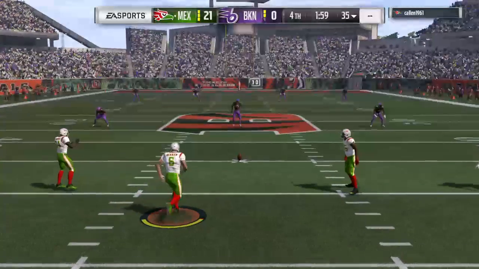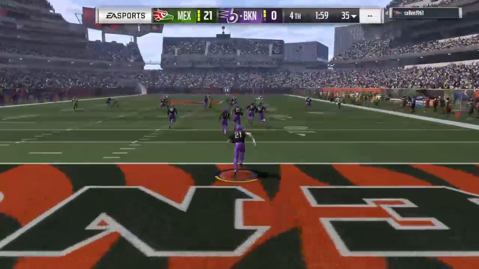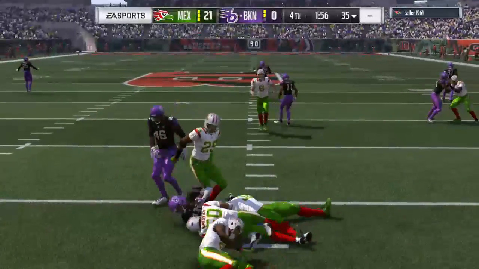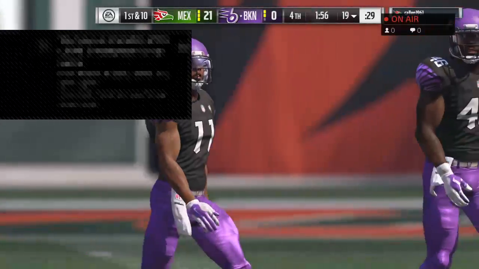Set now to kick this one away, and off it goes. This is taken about 7 yards deep. And he'll take it back to about the 19-yard line. Out comes this offensive unit as they take over here. They're down big here late.